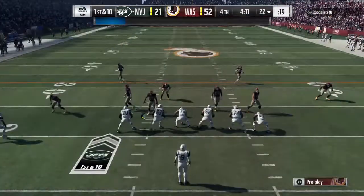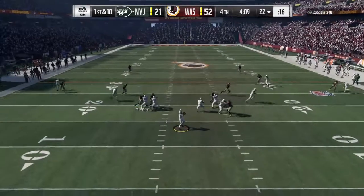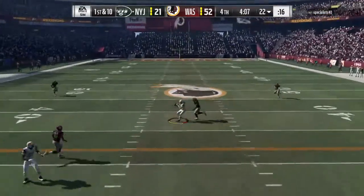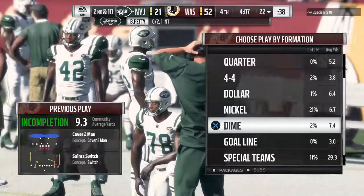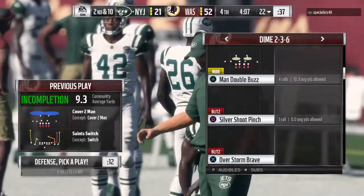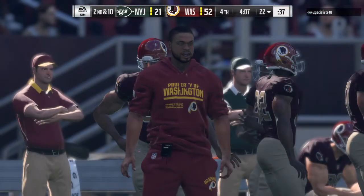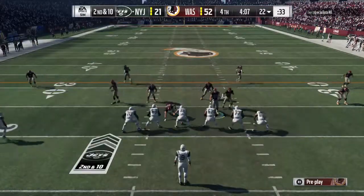And some changes here as the D-line separates some. All right, here we go. They go back to the air here after the INT on the last drive. Oh, he dropped it. And that's pretty indicative of the way this one's gone. Fair to say, hasn't been his best game throwing the football, but also not getting a lot of help out there either. Yeah, you nailed it pretty well, you know.